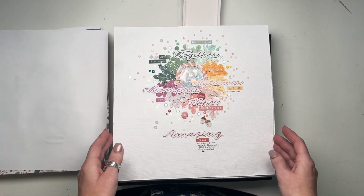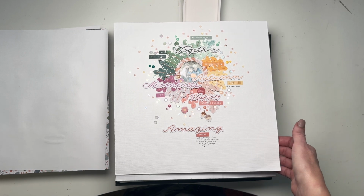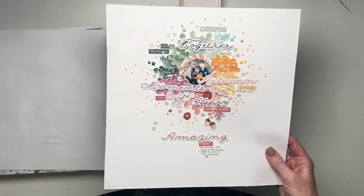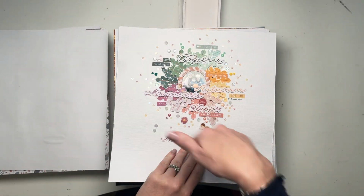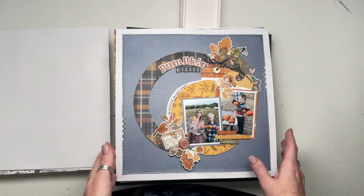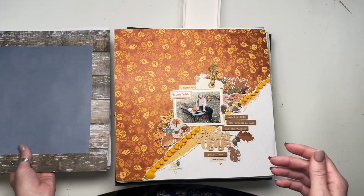This one is using The Good Life or The Good Stuff. What's it called? The Good Times? I don't know. By Pink Fresh Studio. I fussy cut all the leaves and arranged them all around. This one is Acorn Lane again by Simple Stories, one of this year's layouts.